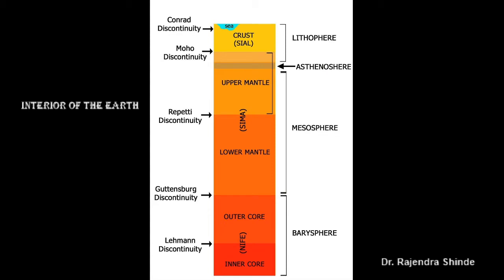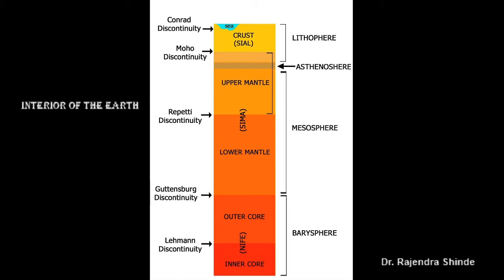The direct sources are rocks from the mining areas and the volcanic eruptions, whereas indirect sources are the rate of change of temperature and pressure from the surface towards the interior. Then gravitational force is also one of the sources, and the most important source is seismic waves. The primary and secondary seismic waves give us information about the state of material in the interior.